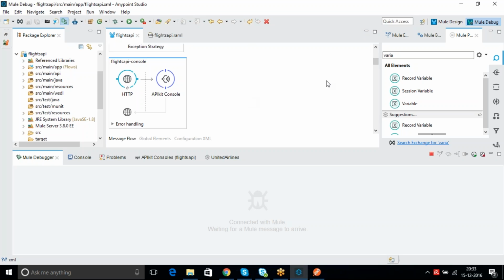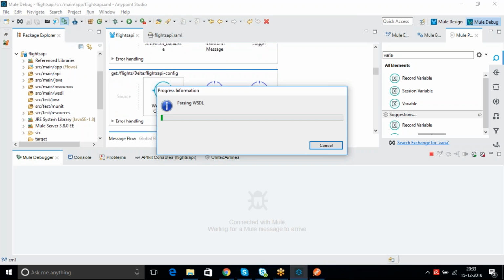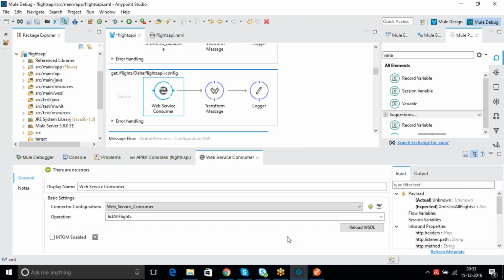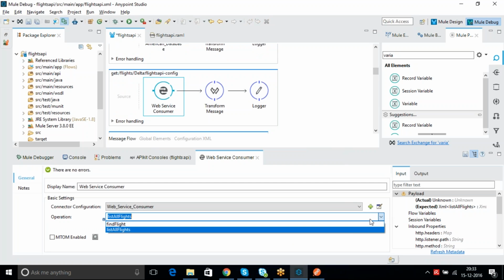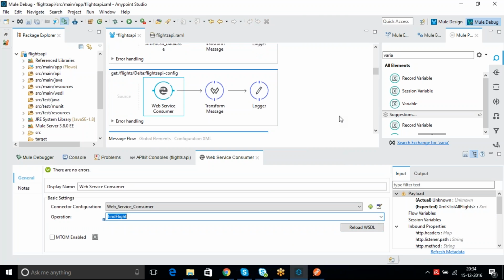Now let's see how it will be if we use the Delta web service consumer. So there is already a list all flights and find flights, right? So you just select find flight.